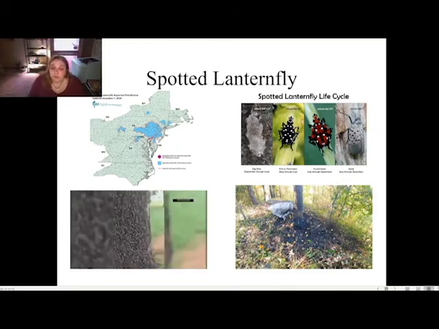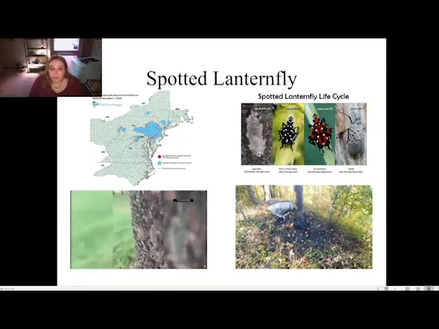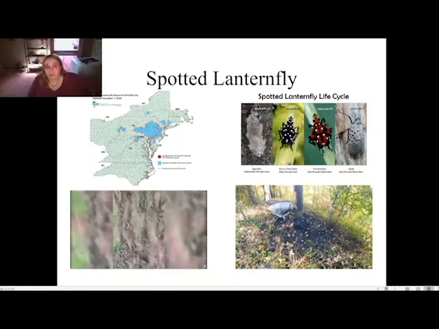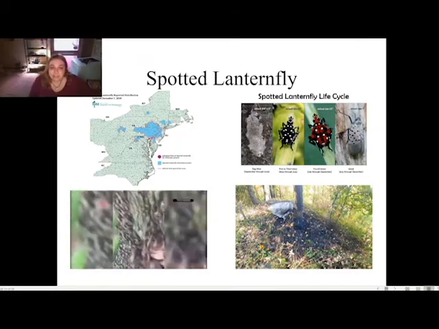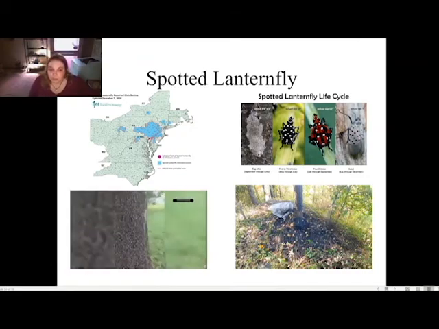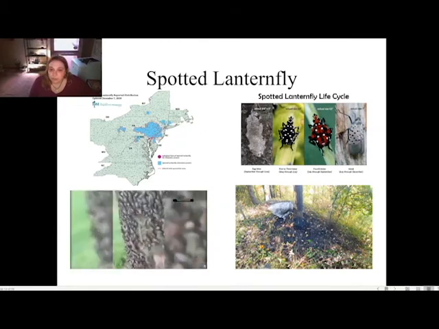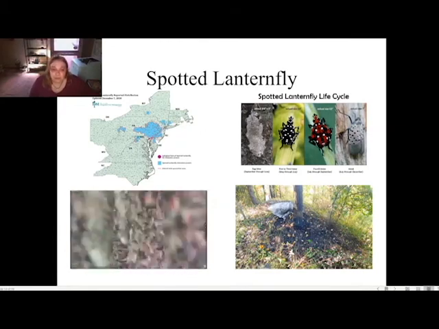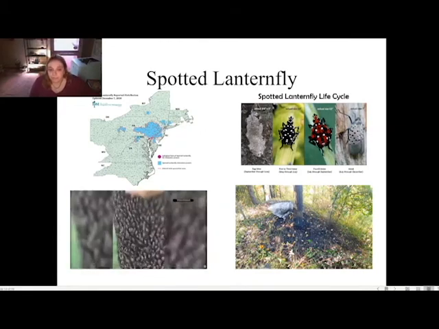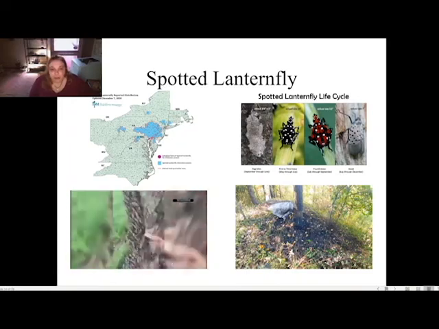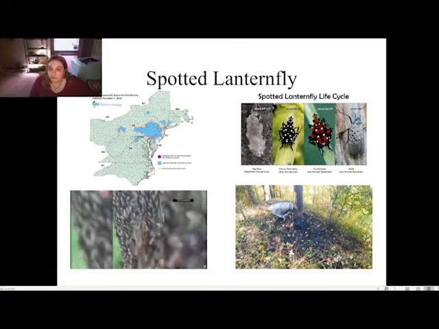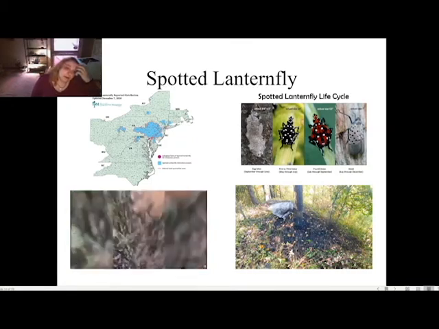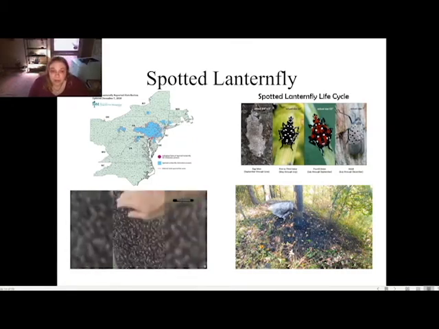And people don't notice they're there. So they'll move or they'll drive their car to another county because, why wouldn't you? You're just driving away. It's not about transporting goods anymore like the gypsy moth was. This is now becoming an issue with just the general public. And they'll drive around, not even know this egg mass is on their car, and in the spring they'll hatch out. So they're spreading really, really quickly.